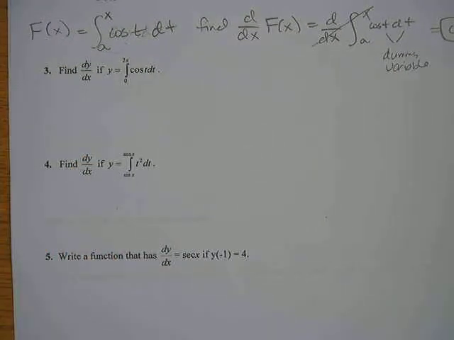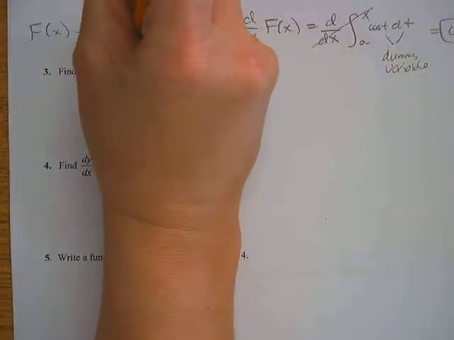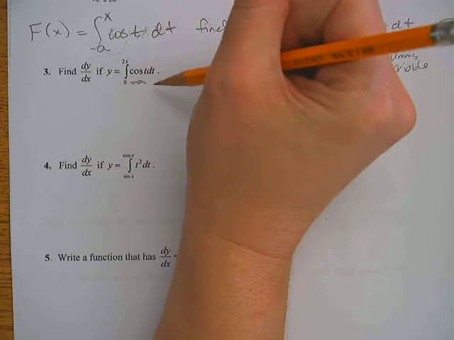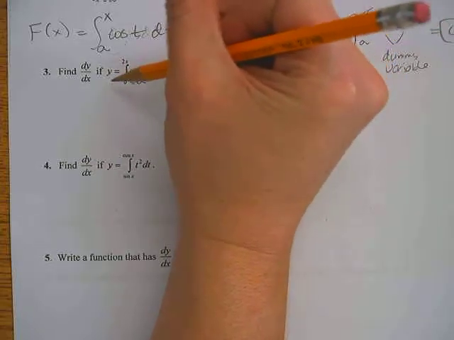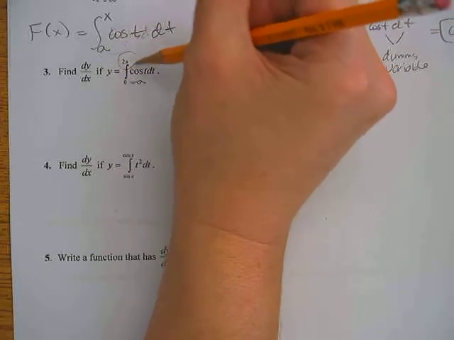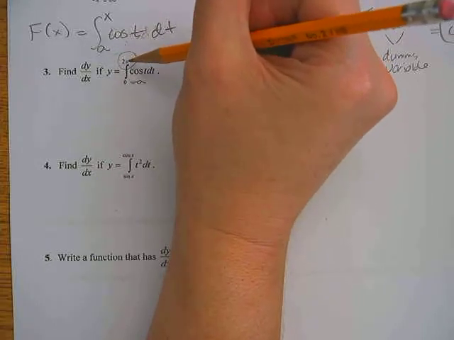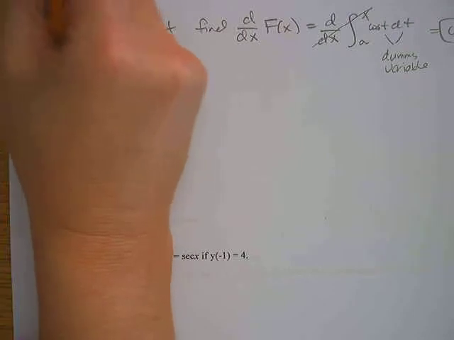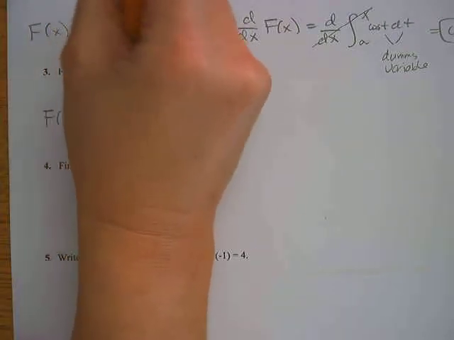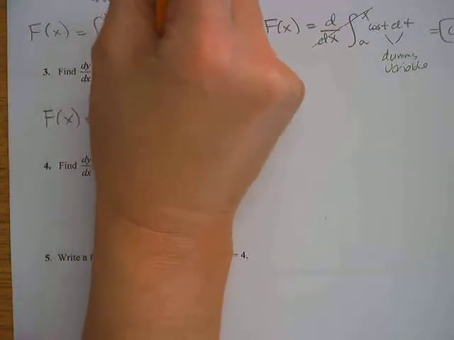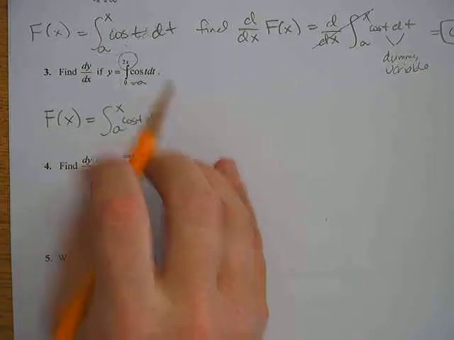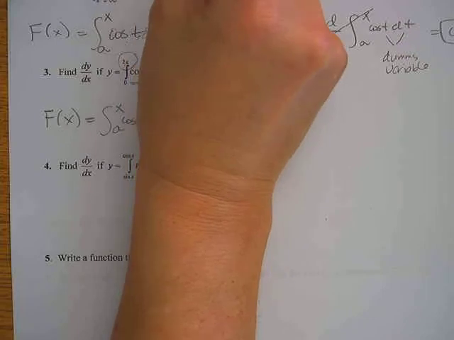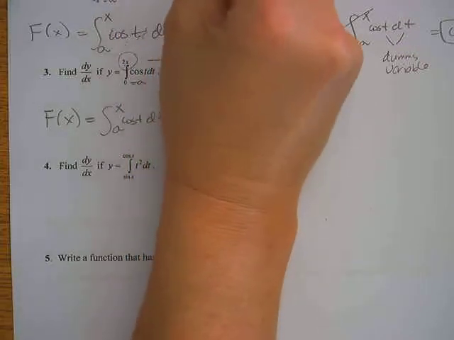All right, for number 3, same idea, but we're going to extend it a little bit. Right here, my constant is 0. It doesn't have any bearing whatsoever because that constant could be any number a, so I don't really worry about it. But here, I need to pay attention because it's 2x. It's not just x. So we need to remember that this function here, from a to x of cosine t dt, is a function of x. What I have here is a function of 2x.